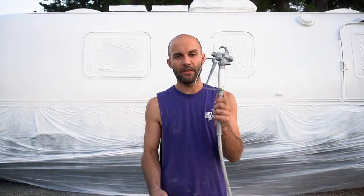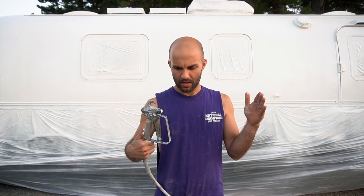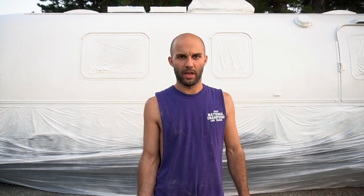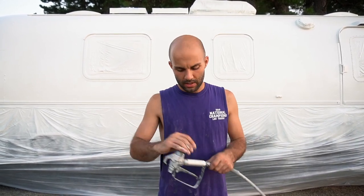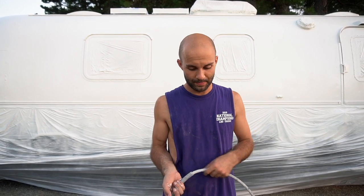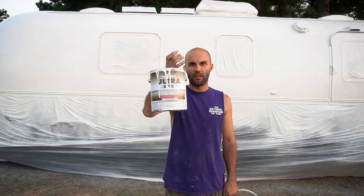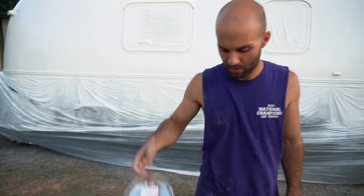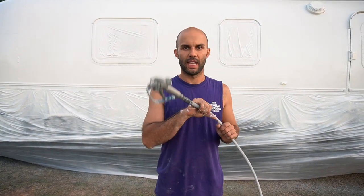Some tips if you are spraying: get close, but obviously not too close — you've got to find the right balance. I'd say probably about 12 inches. Don't get too far because our first couple of coats we got too far away and it made a matte, rough finish — that's a no-go, so we had to go back. Now we've got it to where we want it. We used four gallons total of the ultra spec Benjamin Moore DTM acrylic gloss enamel, and three gallons of the Safety Black DTM acrylic. Now it's time to dry and put the inserts in the trim.